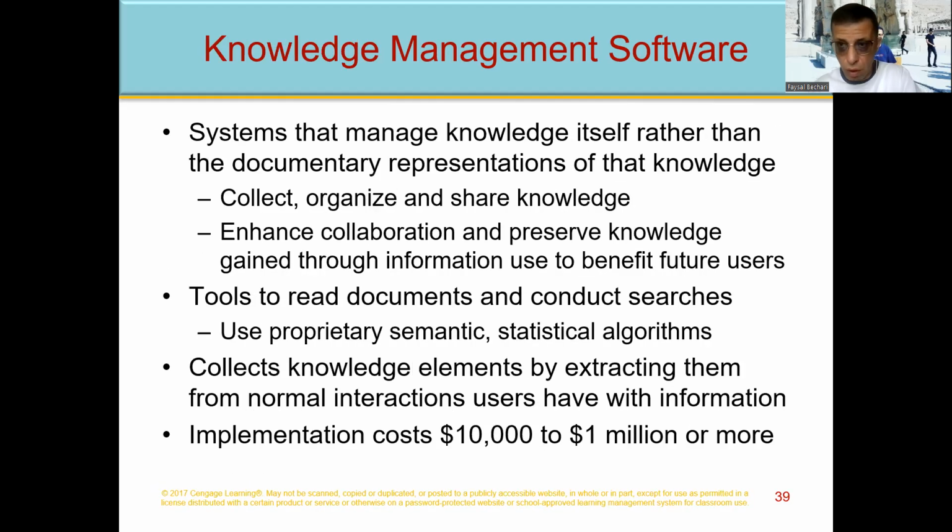Then you have what you call a knowledge management system. It is a system that manages knowledge itself rather than a documentary representation of the knowledge: collect, organize, and share knowledge. And we see it in our emails. It enhances collaboration and preserves knowledge gained through information use to benefit future users. Tools to read documents and to conduct searches are also part of the knowledge management system, which uses proprietary semantic statistical algorithms.